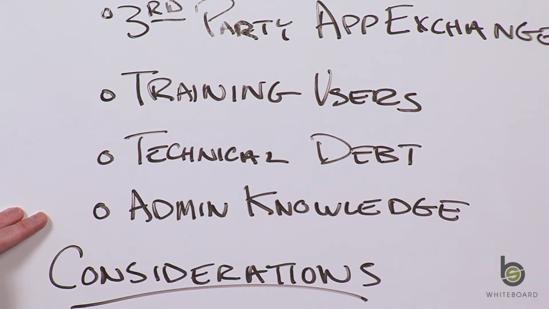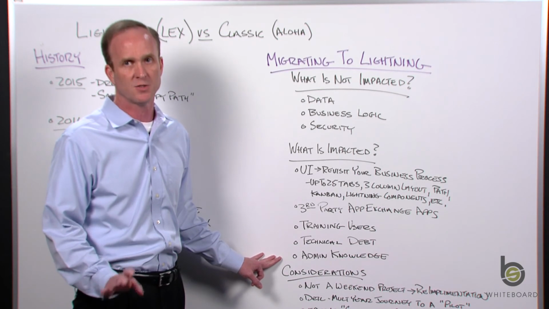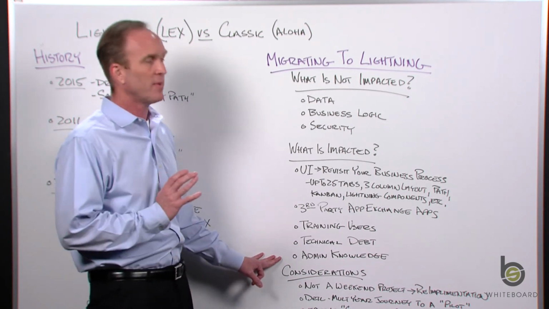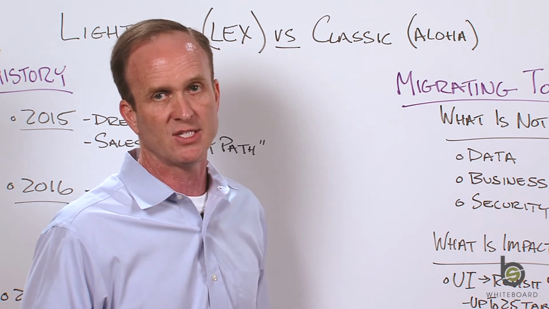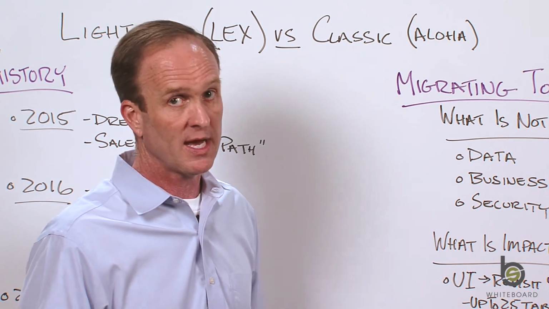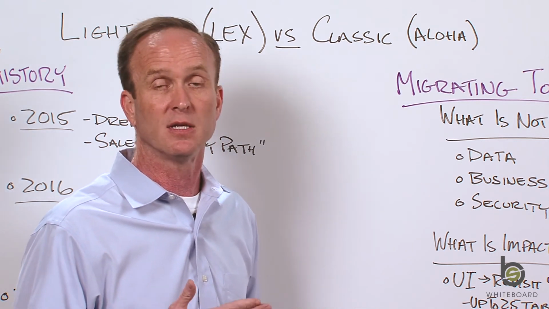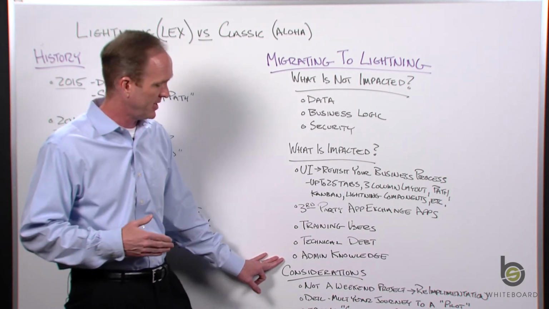Admin knowledge. You might be a great system administrator with 10 years worth of experience working in Salesforce Classic. You've got about 1.5 years, 2 years worth of knowledge that you're going to have to learn very quickly on the ins and outs of Lightning. Just because you were good at Classic will not necessarily mean you're going to be good at working with Lightning. There's a lot to learn. There's a steep learning curve and a lot to learn as an admin.